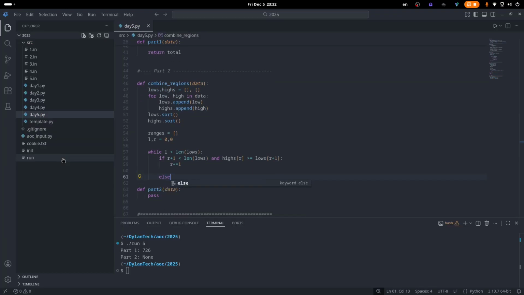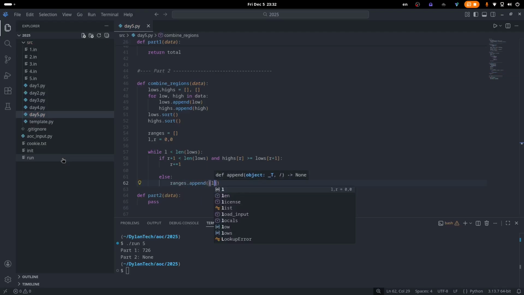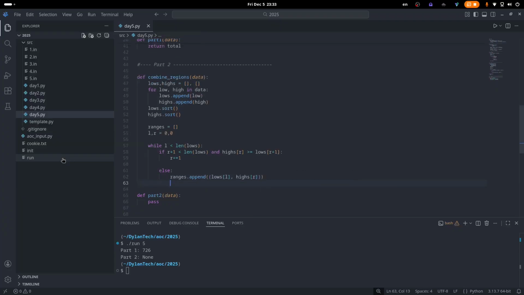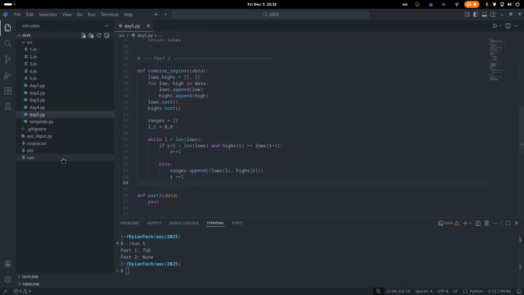Otherwise, we have found the bounds of a region, a gap. So we should say ranges.append, and we'll make that a tuple of lows[L] and highs[R]. And then we should increment R by 1 again, because we've already dealt with this upper bound. We don't want to look at it again.